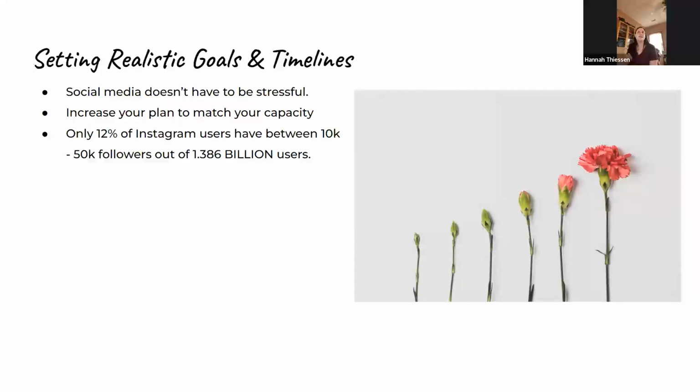Only 12% out of 1.3 billion users have above 10K. That's wild. That's so many users for such a small percentage of them to have that ideal size account. So when I am feeling frustrated about whatever level I'm at, I think about this number.